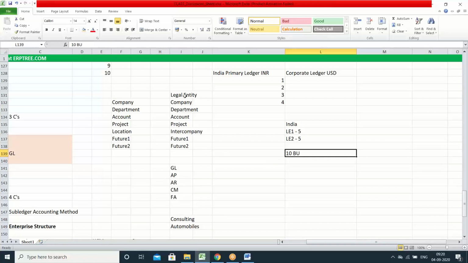But in reality, they need not track the legal entity here. Whenever you select the company, every company will be associated with a legal entity. Every business unit will be associated with a legal entity. That's how the system can track. If you record the transaction with business unit 1, the system will track which legal entity it belongs to. You will see that in the system. The mapping is available in the system. Every business unit belongs to a specific legal entity. That is the reason you don't need to track legal entities separately when you are tracking the companies. So ideally this is not required, but still some clients say, yes, we want to track. We cannot stop them. So these are the points we have to understand. Any questions on this, please?